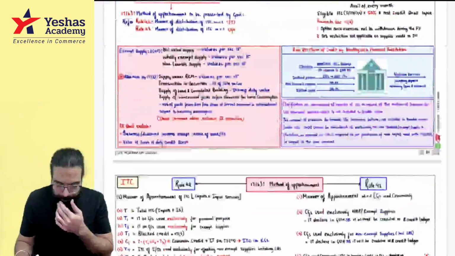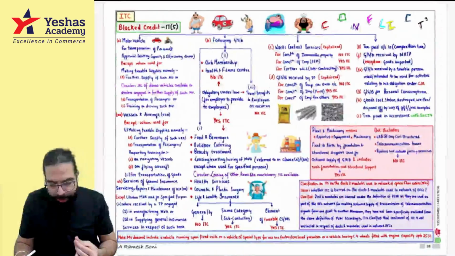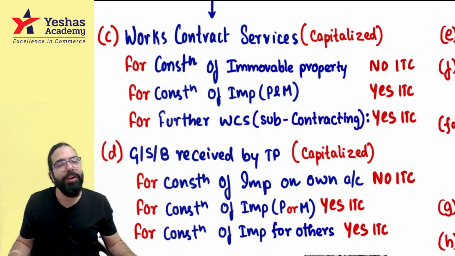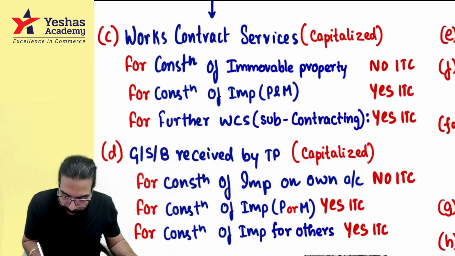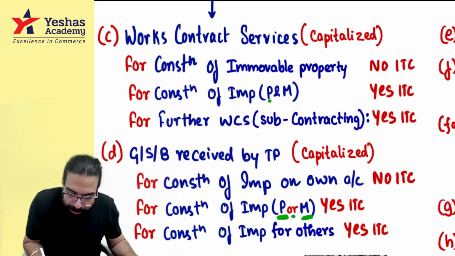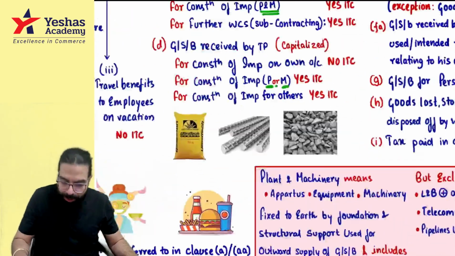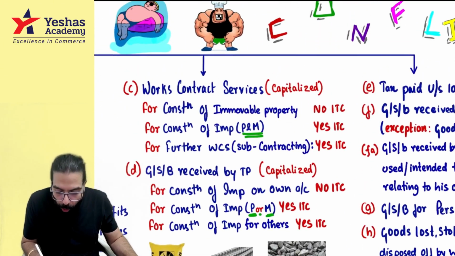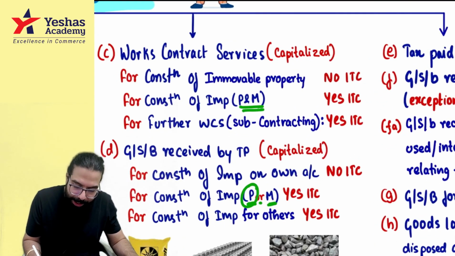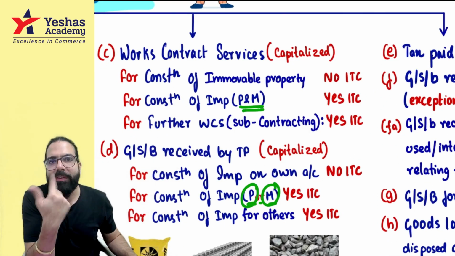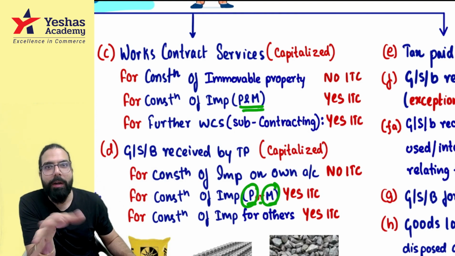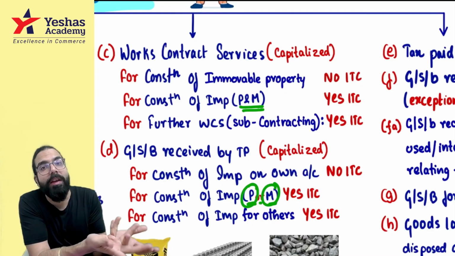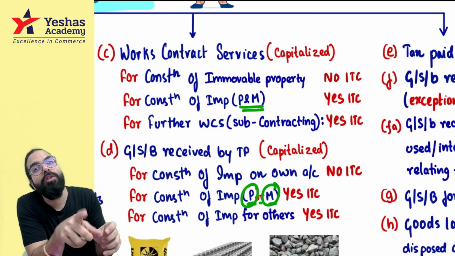You know what had happened over here? One Safari Retreat case law had come. In the Safari Retreat case law they told that here 'plant or machinery' has been written, while in other places it is always 'plant and machinery', and credit is allowed on plant and machinery. They said it can be either a plant or machinery. So 'plant or machinery' was not defined, and hence, if people were making a shopping mall or a building out of which they were generating revenue, they used to take the credit because of the Safari Retreat case law.